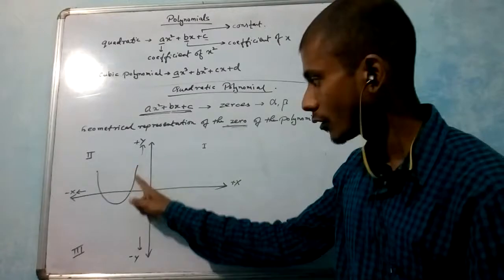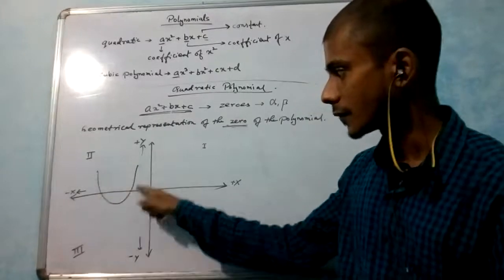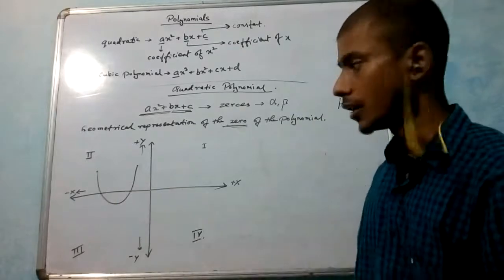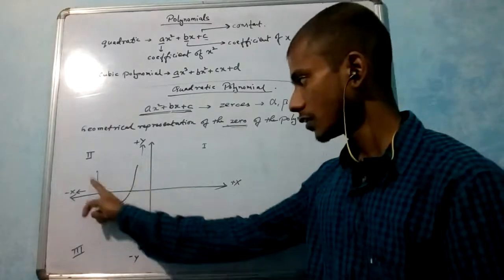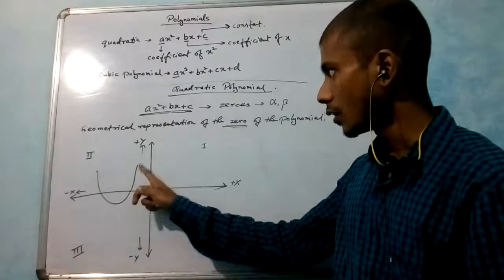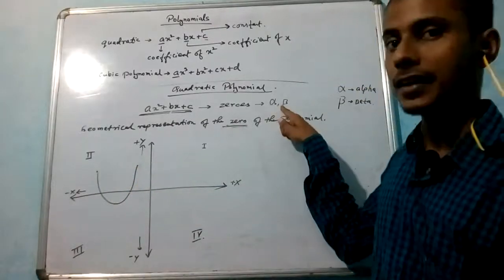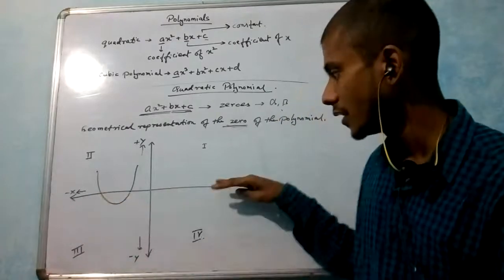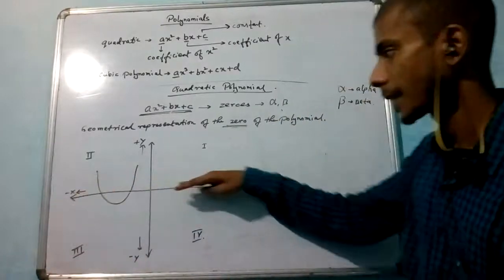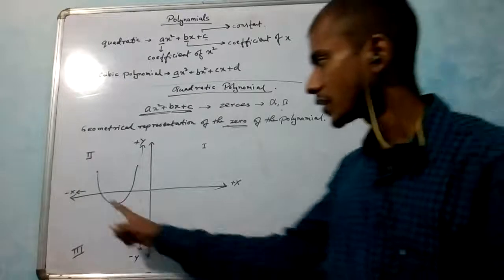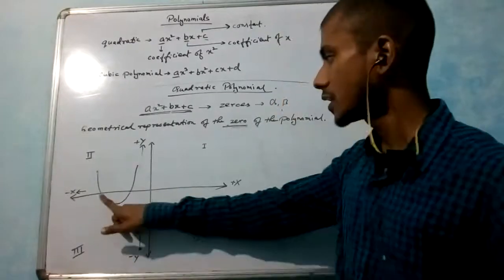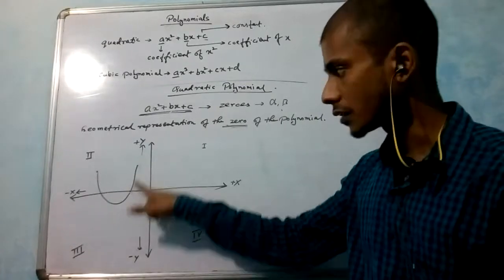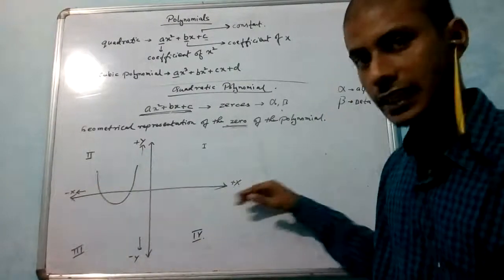Is this a polynomial or not? Yes, it is a polynomial only. It has been represented graphically here. So for this polynomial graph, where can we find the zeros? We can find zeros wherever it is intersected by the x-axis. We can see here the 2 points, this and this. Both these points of the curve are intersected by the x-axis.